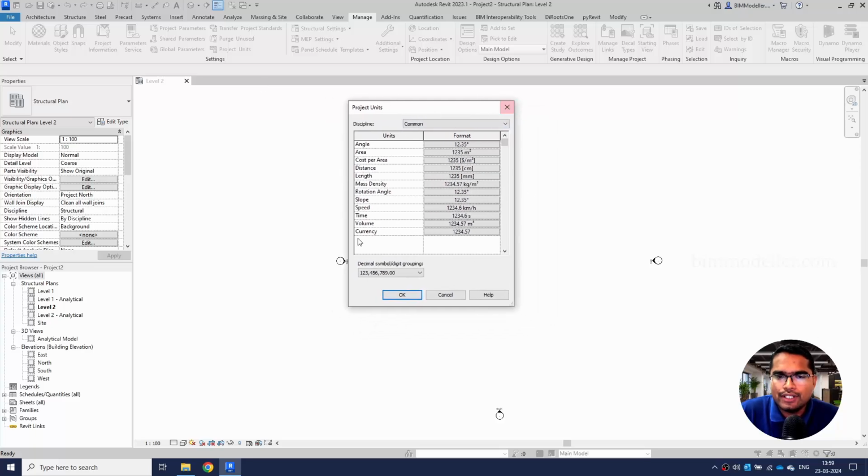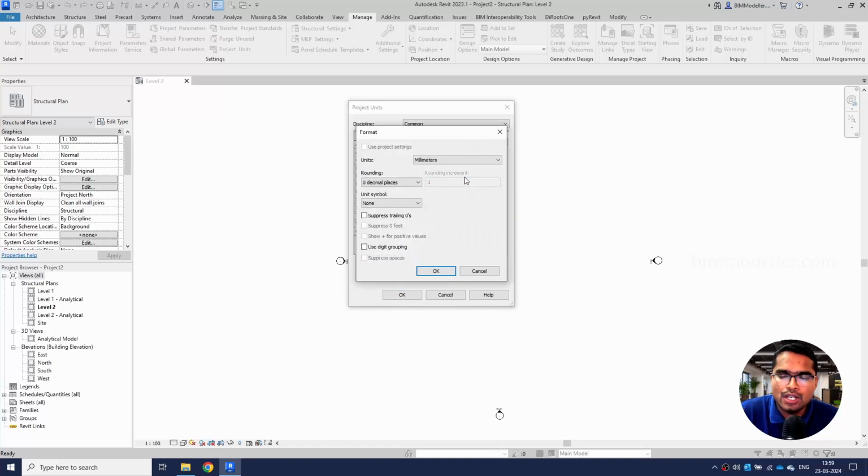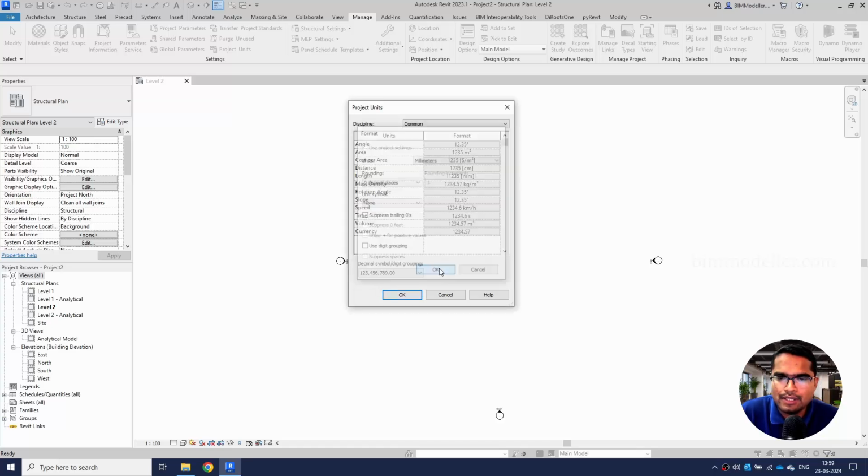By default for the unit, you can see that the length value is in millimeters. As I said, we took English, so English relates to millimeter in this case. If you want to change into feet and inches, you can change it. You can also change the decimal places, zeros and ones, and you can even apply millimeter at the end of the dimension. Let me go ahead and select OK.